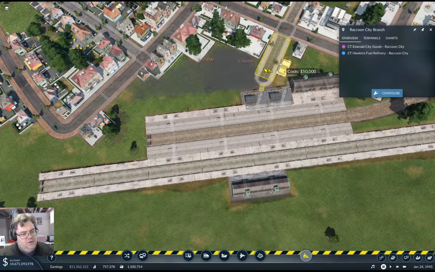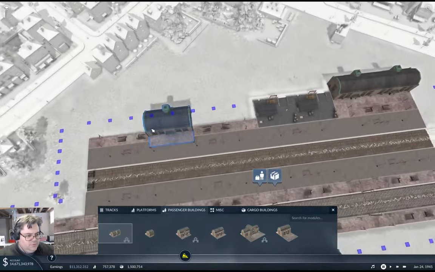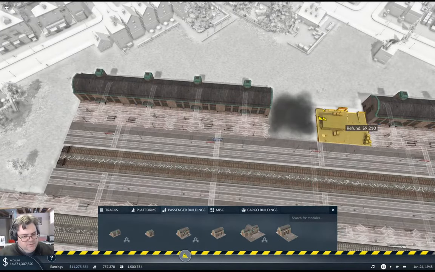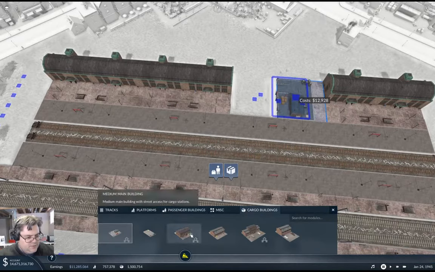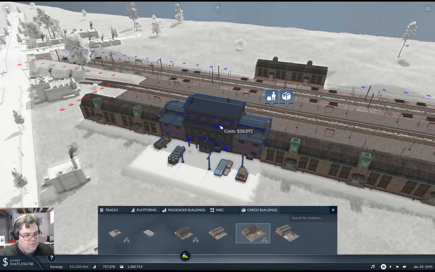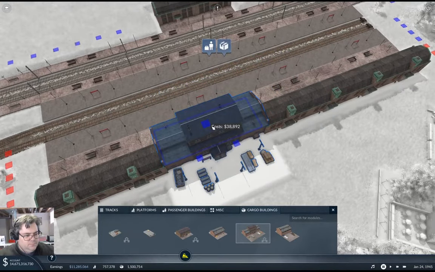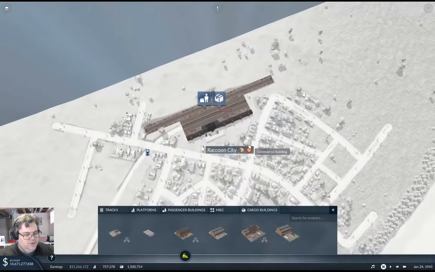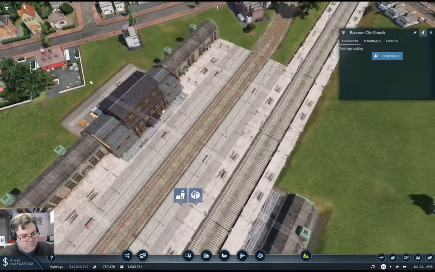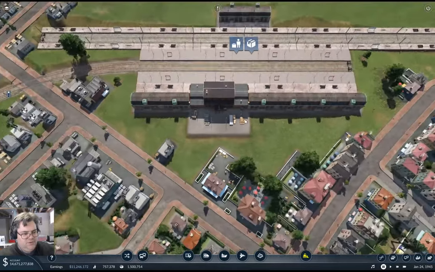Now, we need to come in here. And we'll go in here. We'll configure it again. And we'll do this again. Okay, let's take that off. And cargo building, yeah. Can we take a bigger one? A really big one? Yeah, I'll do that. Okay. Right. Okay, well, that looks ridiculous, but I'm going to go for it.